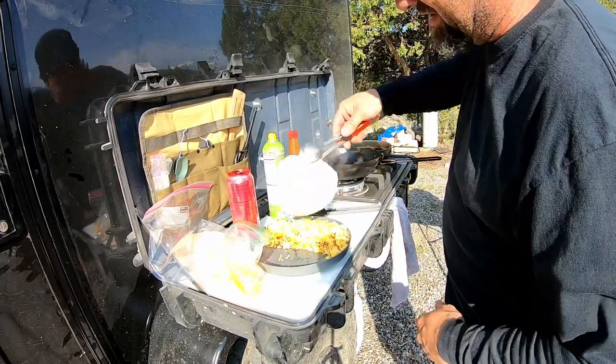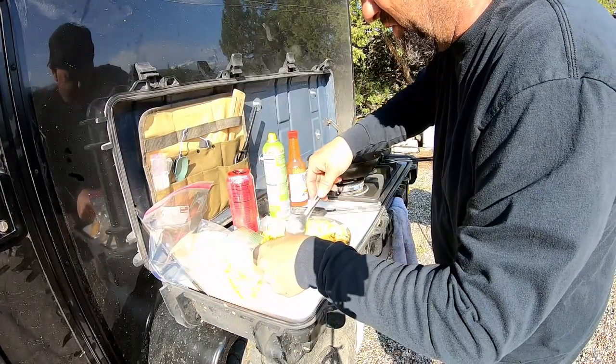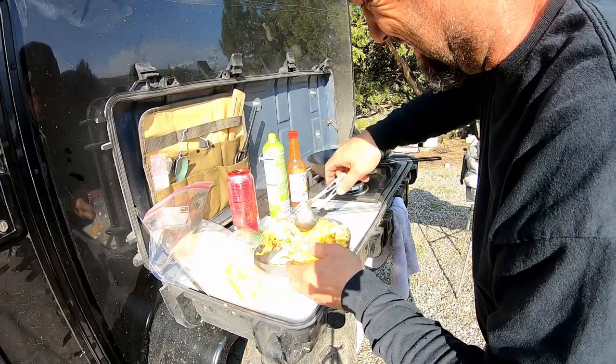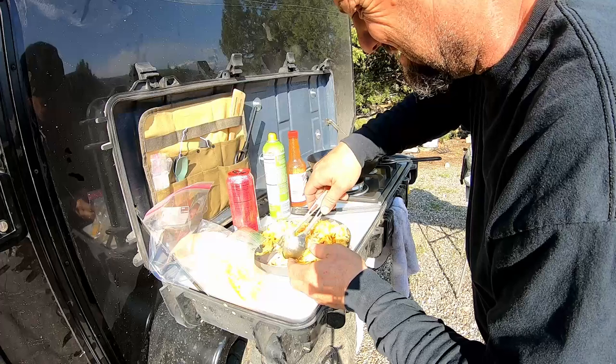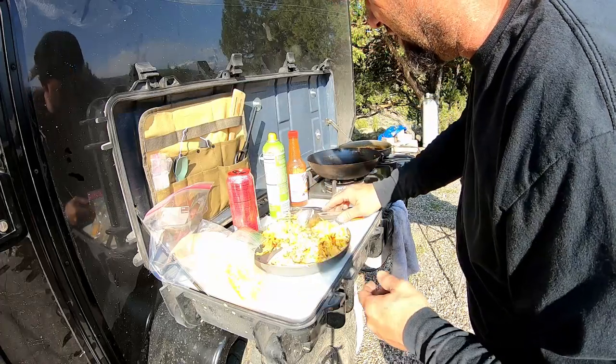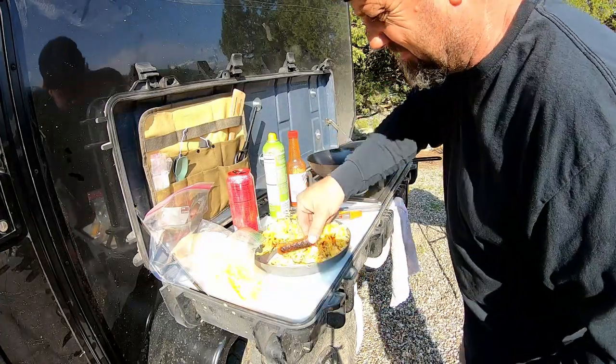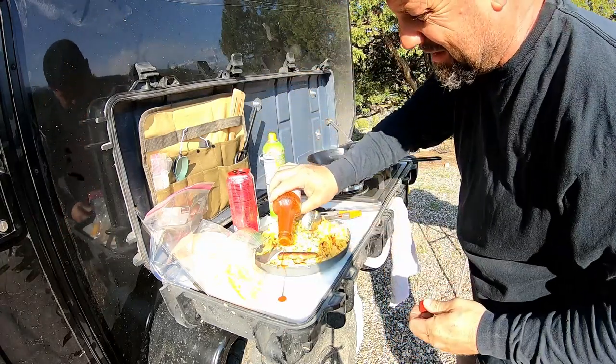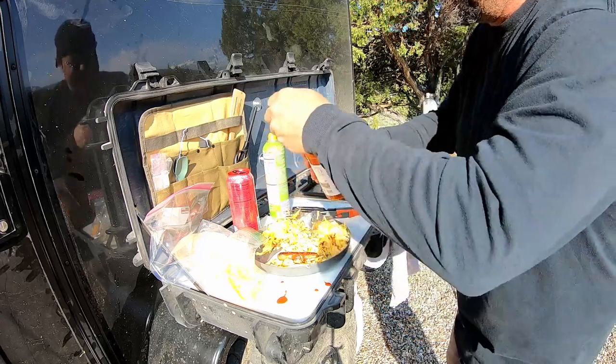All right, here you go, you guys. Woo! Tortilla. Some eggs, hash browns, and cheese. Oh my gosh. Throw a sausage on there. Ooh, some Tapatio.